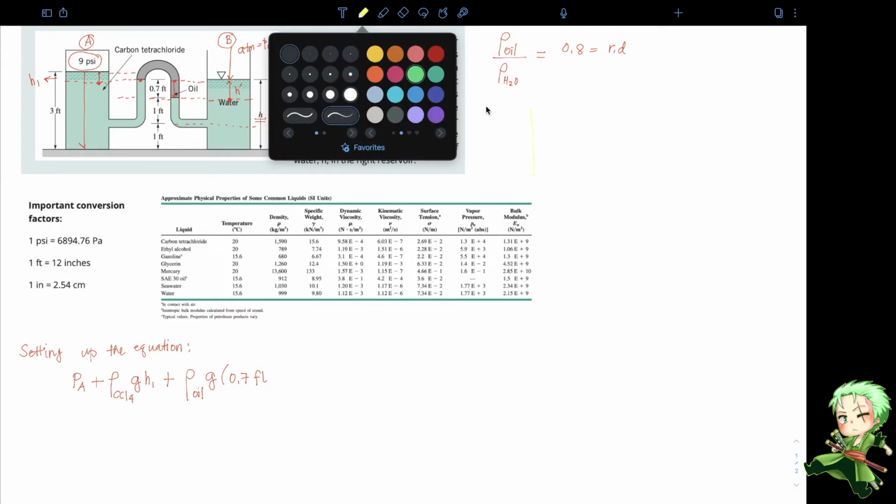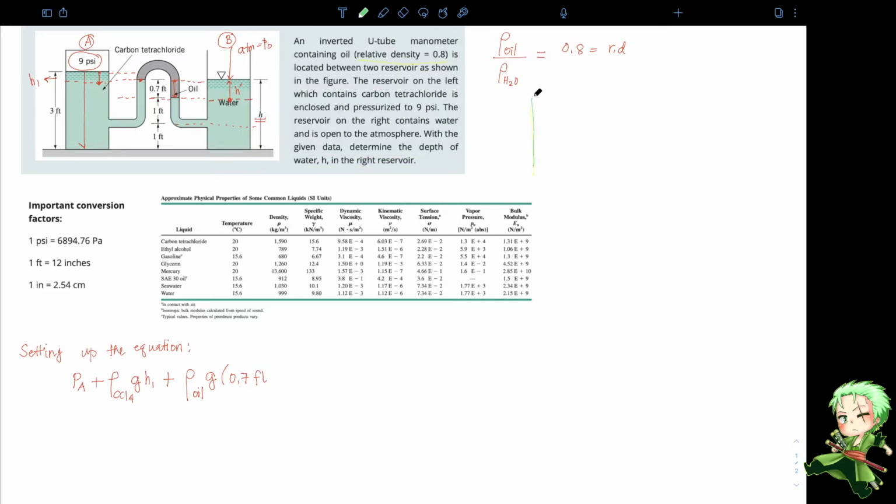Change color. Okay. If the entire length is H, which is what we want, then from this portion up until the top is your H prime. So now, you know that this is 2 feet in all, right? 1 feet plus 1 feet, so that means 2 feet down here. So we need to express this H prime in terms of H, because H is what we need to find.